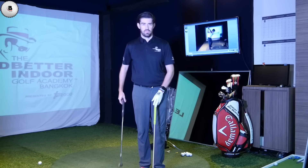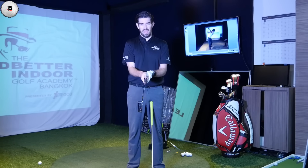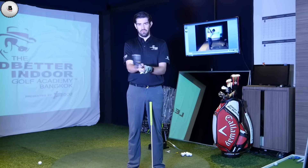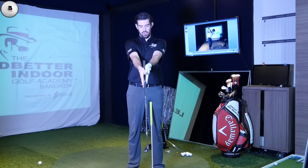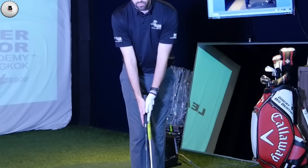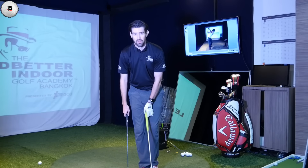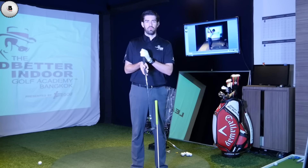Now that we've looked at it in simple terms, we're going to need different grips. With the putter, we're far more into the palms. The hands are going to be very much onto the grip — it's going to feel very restricted, and the hands are going to be pretty much parallel with each other, straight down the shaft. We are not twisted around at all. That is the putter grip, and it's designed to put a brake onto the wrists because we don't want them involved.